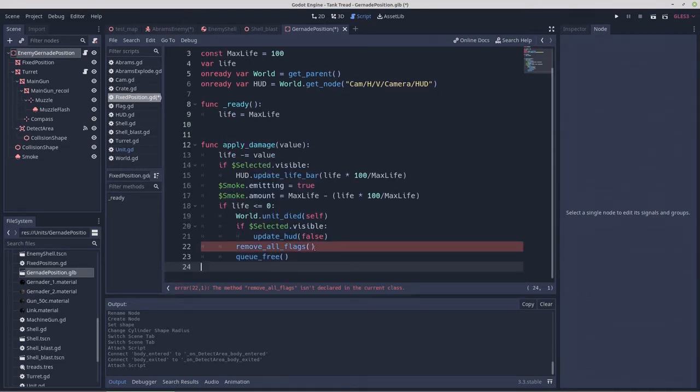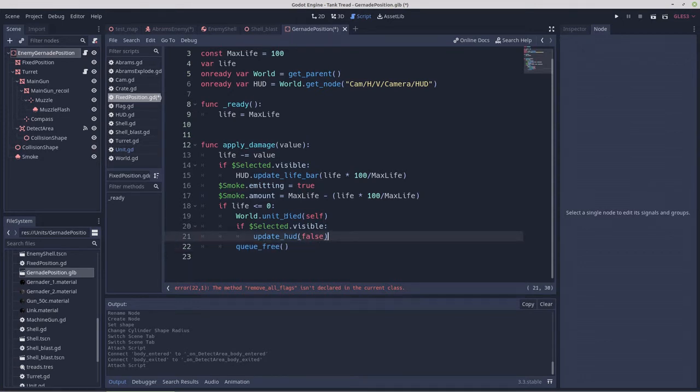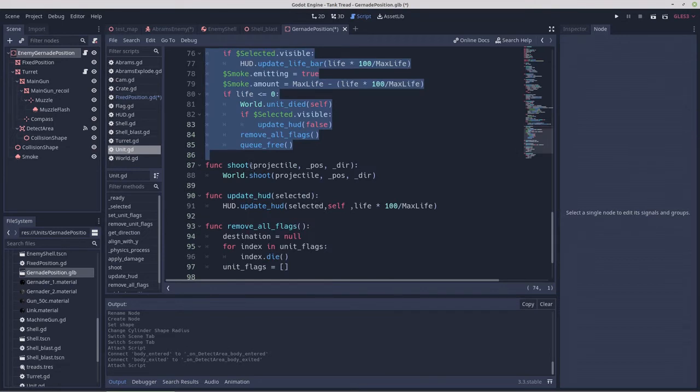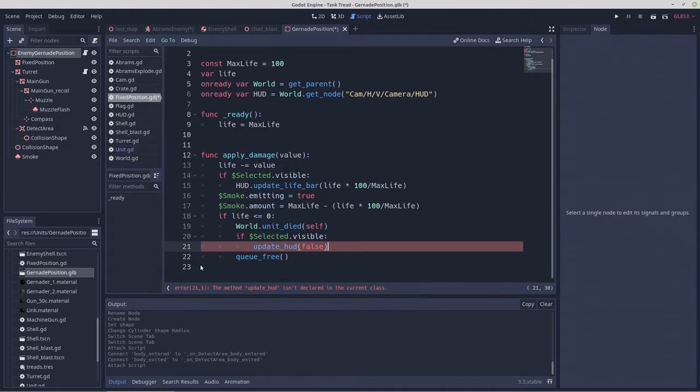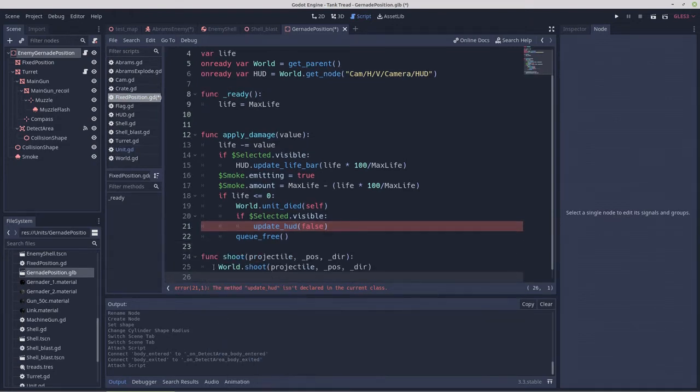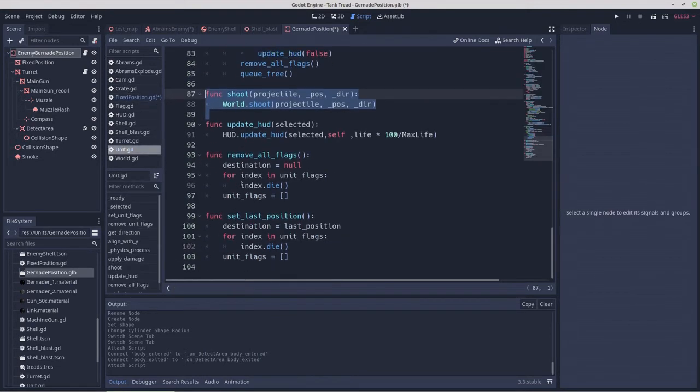This doesn't have this. It'll have update HUD and update life bar later. But those won't matter until we put the functionality in. It needs shoot. It needs update HUD.